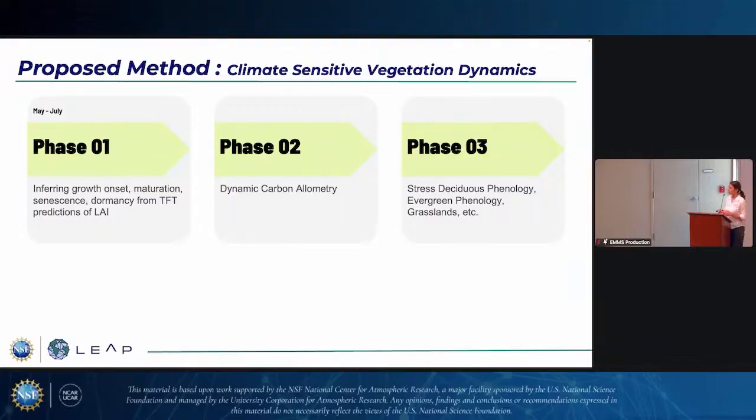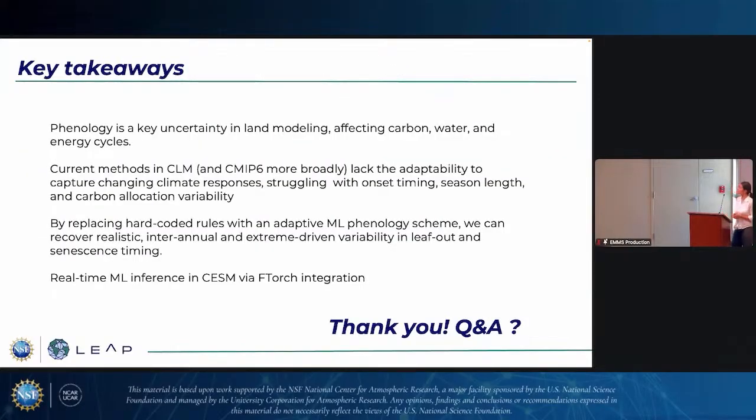The next phase was to also think about ways to have the different parts of the phenology module in the CSM be more integrated, specifically in thinking of changing land covers and updated land covers. We don't want to perhaps only have certain pixels always go to stress deciduous phenology subroutines or evergreen phenology, but perhaps think of a more data-driven and holistic phenology method. And these are just some key takeaways.